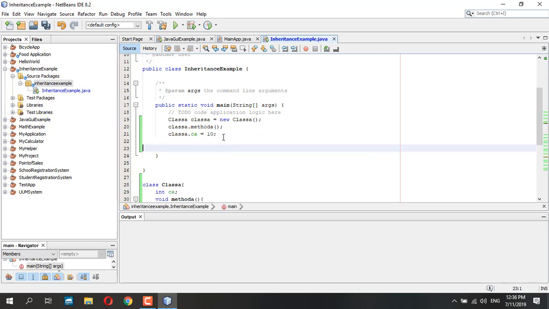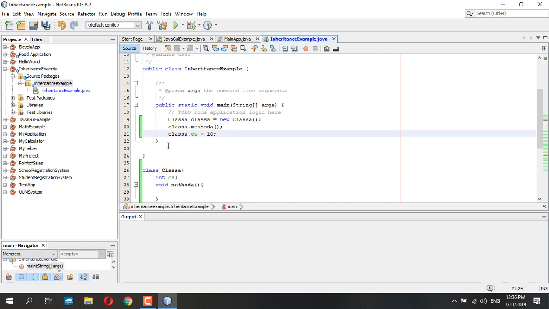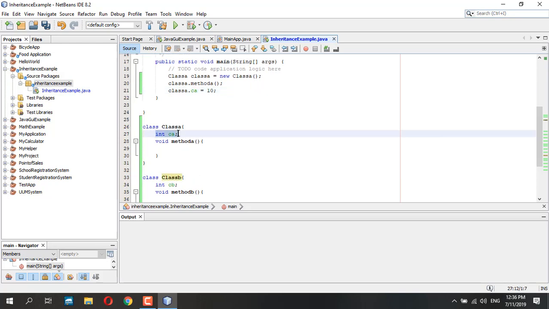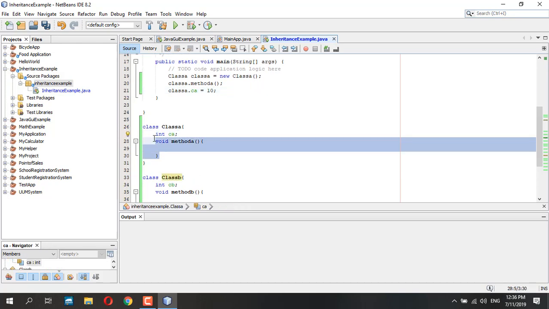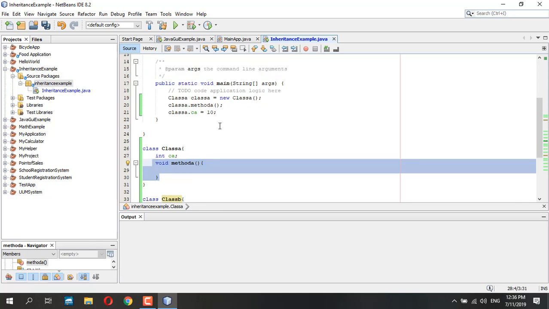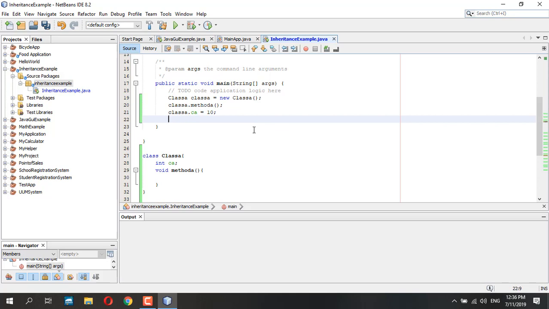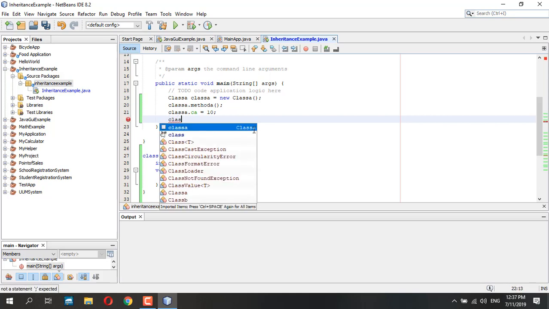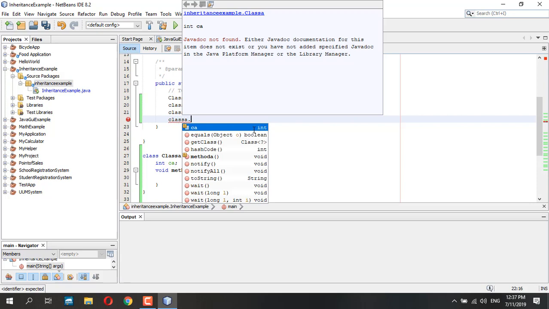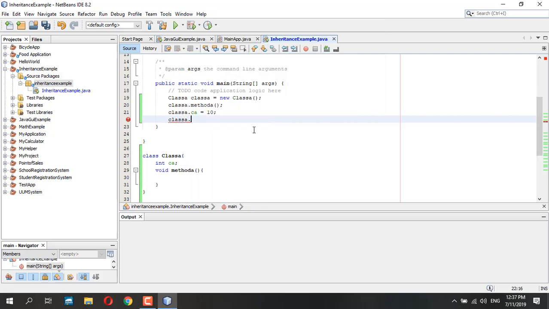Let's focus on class A. Class A contains only variable CA and method A. If you want to access variable CB and also method B from the class A object, you cannot do that, since those members belong to class B.